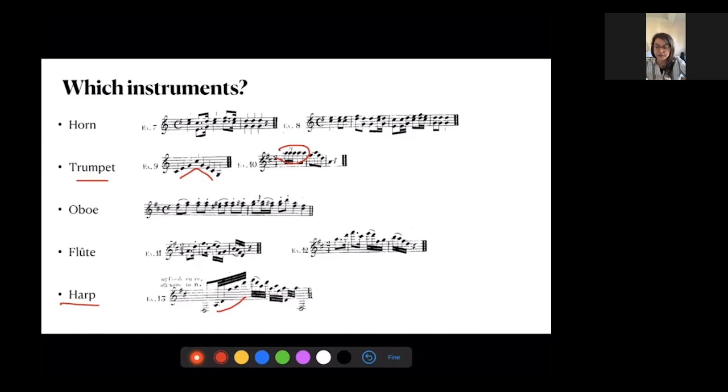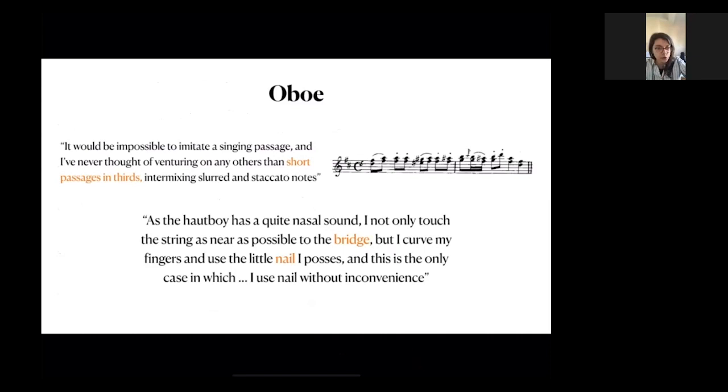And now I would like to show you a couple of instruments in detail. For each instrument, we see how it is written and then how to perform it in a practical sense.